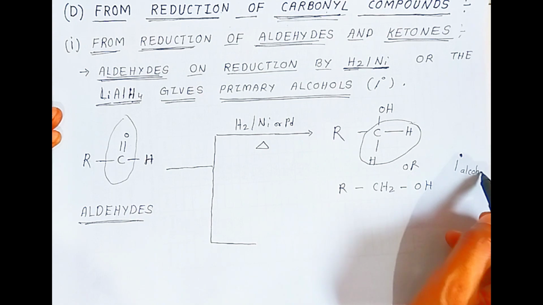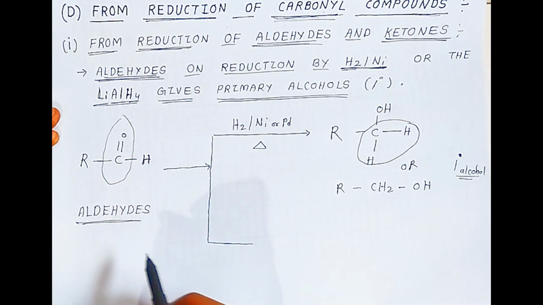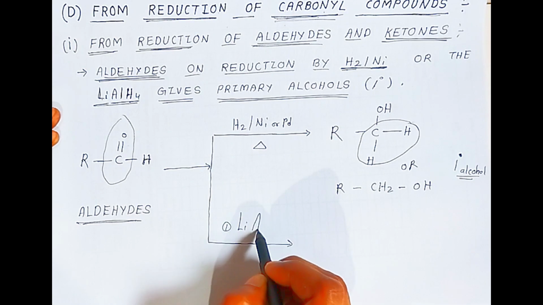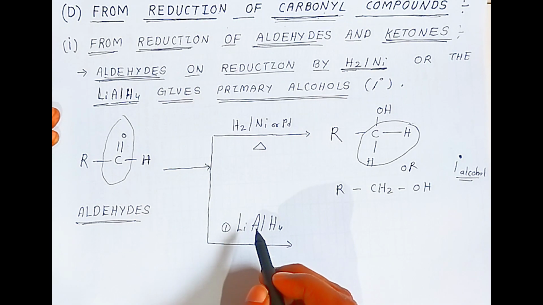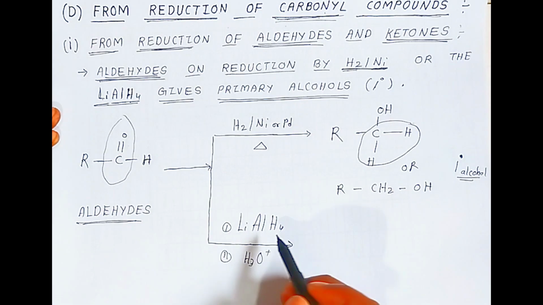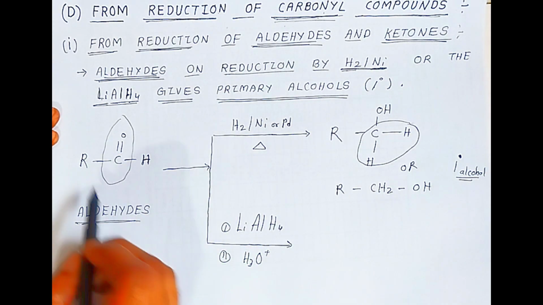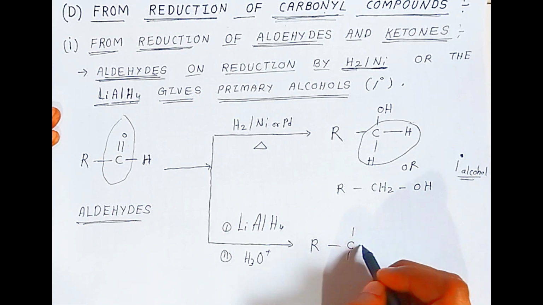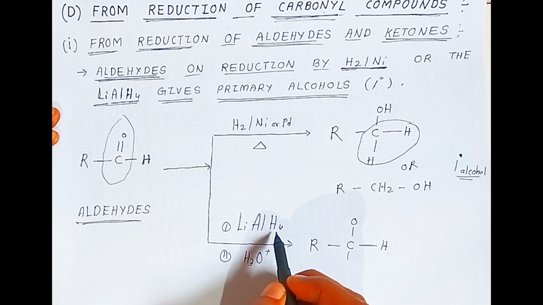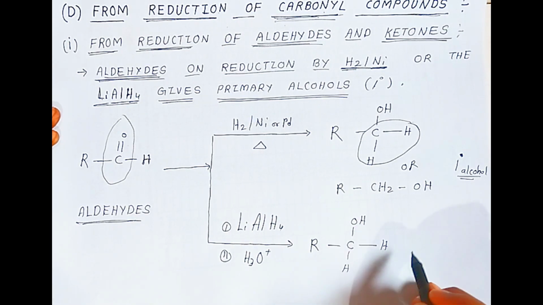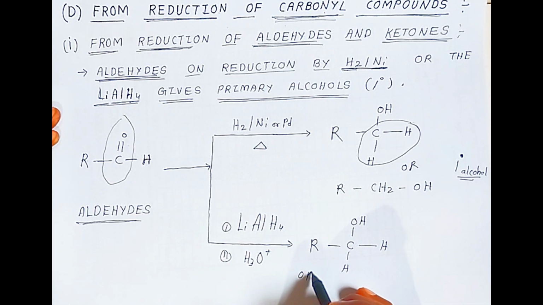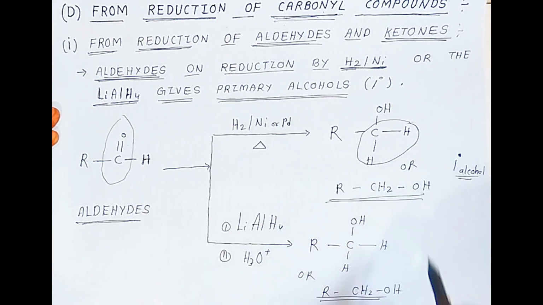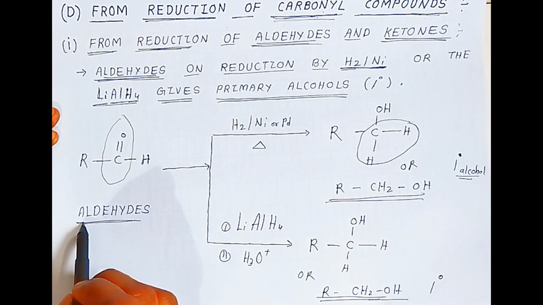Now, students, suppose instead of this you can use a reagent like lithium aluminum hydride in presence of acidic water. What happens, students? It will provide hydrogen. Again, this aldehyde will convert, the carbon-oxygen double bond is becoming a single bond. It will produce hydrogen. Now this again gives you a compound called primary alcohol. This is nothing but RCH2OH.